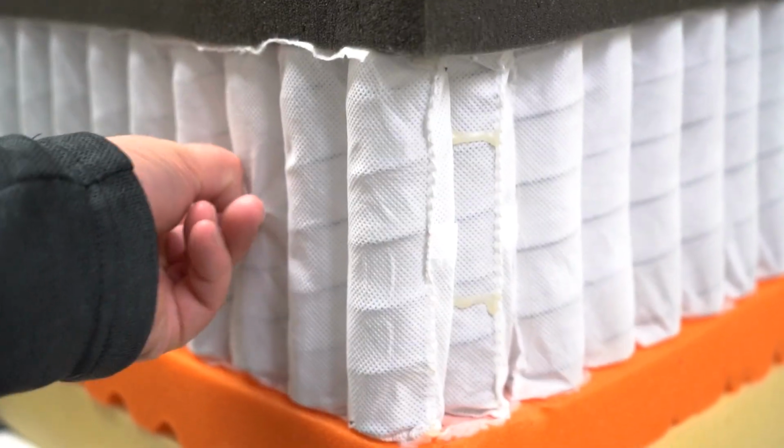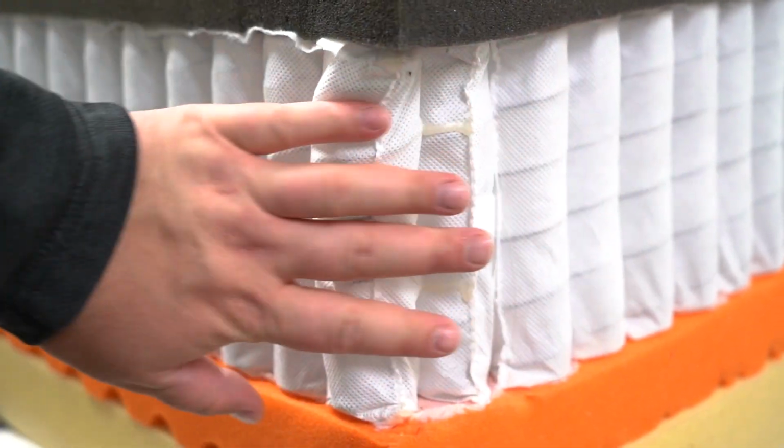Now you can get by on these all foam beds just fine if you are a bit heavier, you're gonna be a-okay, but just know that a hybrid bed will probably last you a little bit longer than an all foam one will. Now both brands do offer some quality hybrid options, which I will try to cover later on in this video, but aside from the policy stuff and their all foam designs, they're pretty dissimilar. They're kind of unlike in a lot of different ways, starting with feel.